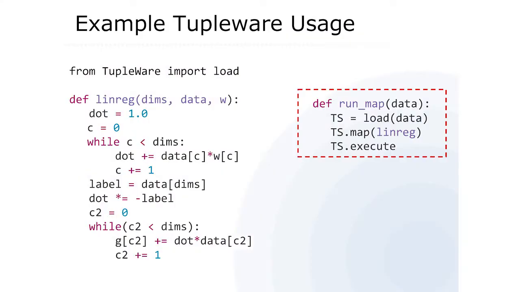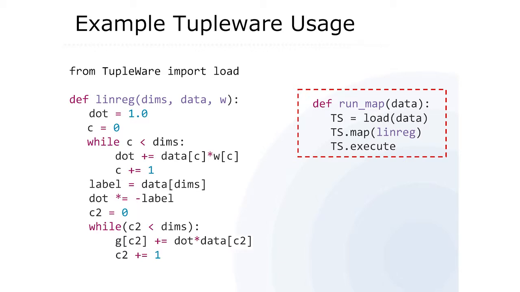So this is similar to Numba's object mode, if you're familiar. I wanted to give you an idea of what an interface with Tupperware would mean. On the right, you have your linear regression algorithm, which, don't worry about the content. I just wanted to make it clear that it's sort of a simple mathematical function. And then you have in the red box how you would use Tupperware.